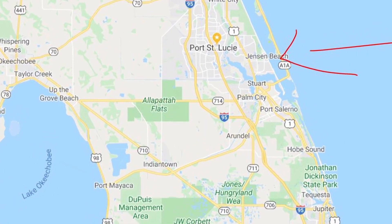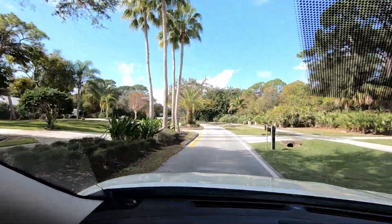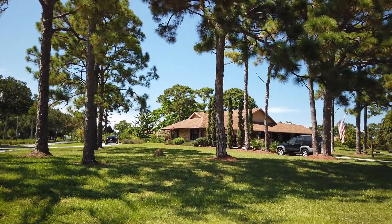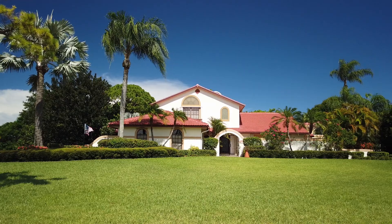So I'm out here in Pinecrest Lakes, the neighborhood that my client purchased her home in. Pinecrest Lakes is located in Jensen Beach, and the community was established in the late 1970s, early 80s. During that time in Martin County, the comprehensive building plan was pretty strict. The community has a distinctive feel — it's got a lot of lush greenery, mature landscaping, and none of the homes are cookie cutter. Every home is different. They don't have a set paint color you have to have, or a specific roof material that you have to have.